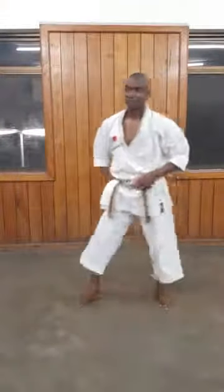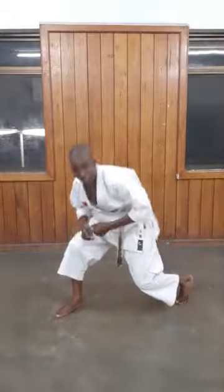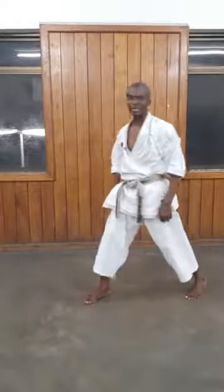So here, go down, up, down, up. Make sure your center of gravity doesn't move like this. Make sure it's straight, up, straight, kick back straight, okay? Let's go. Right leg back. Right leg back. Let's go.